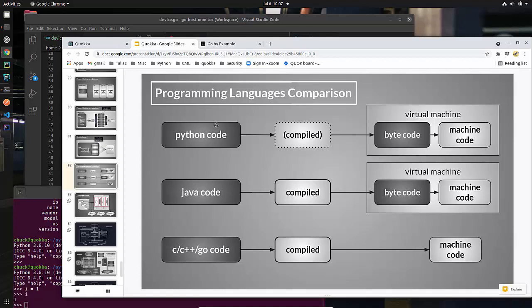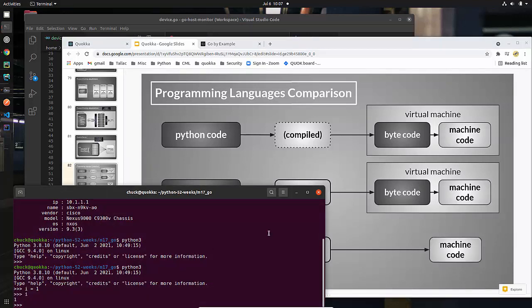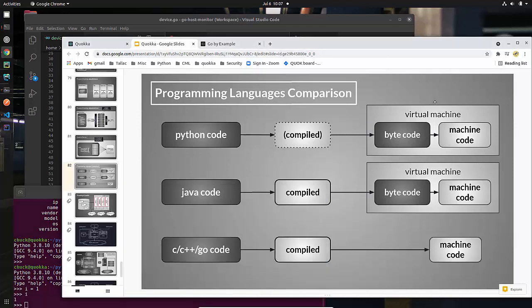Python is actually the same way. We say that it's interpreted, but in fact it gets compiled into bytecode, and when your Python code is running, even when it's running in a shell like this, it's running in a sort of a programming definition of a virtual machine. Now, it's not a VM like you run with VMware or with VirtualBox.